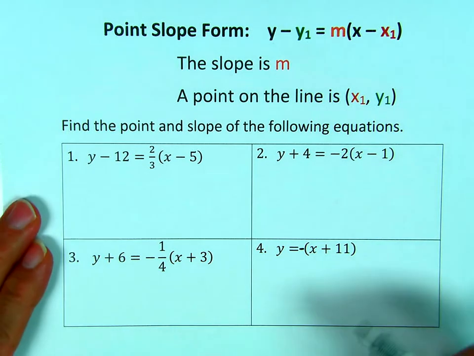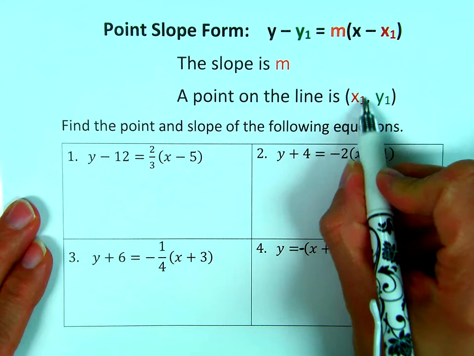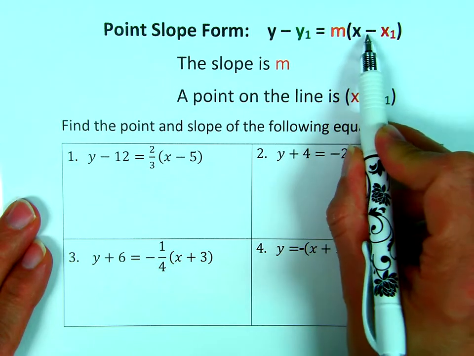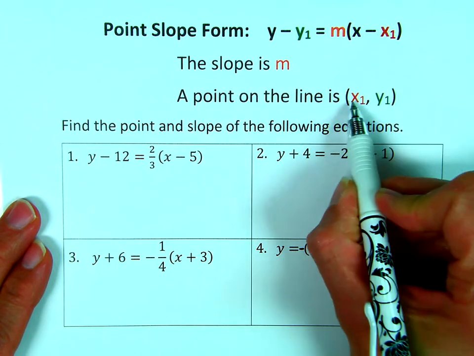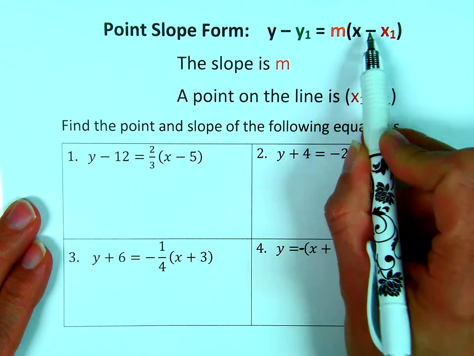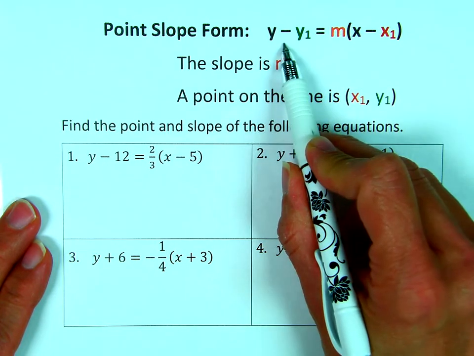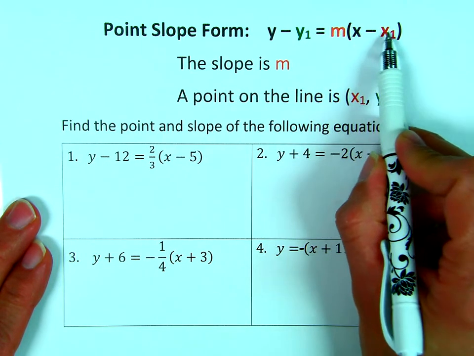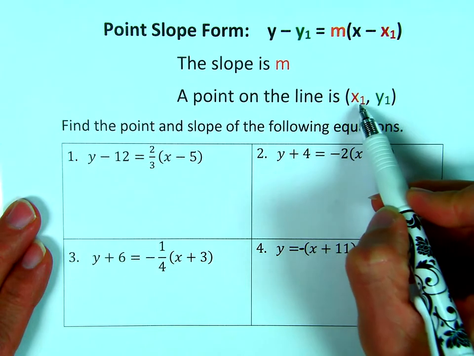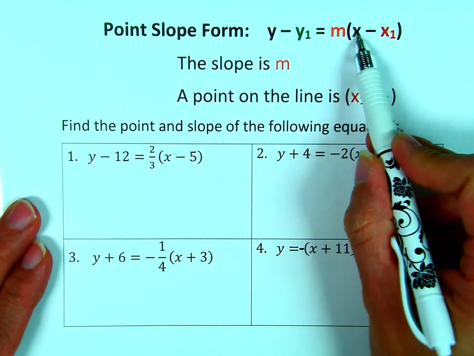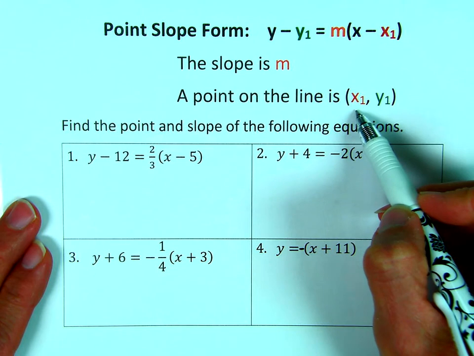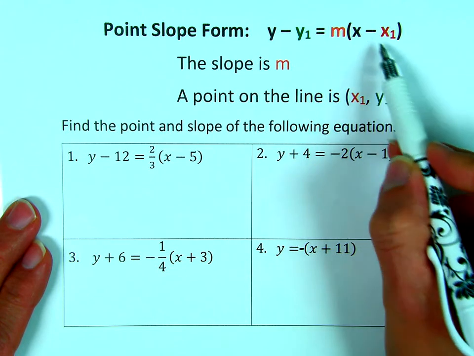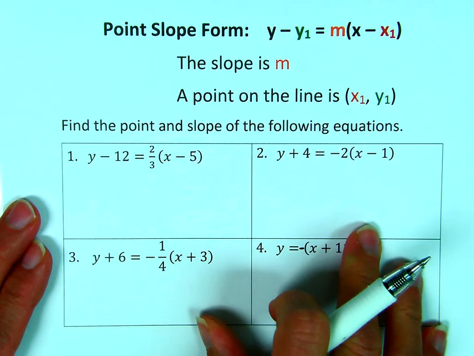What's tricky about this is that this is x sub 1, but there's a minus sign in the formula before the x sub 1. Notice there's no negative here. The minus signs are part of the formula. So when you see a minus 3, that means your x is actually 3. And if you see an x plus 3, that actually means your x is negative 3. So that's the tricky part. We'll talk about it a little bit as we go through the problems.